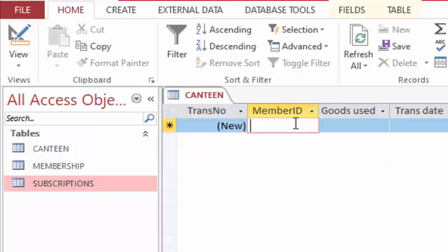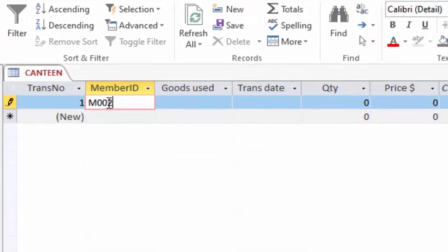Remember, we are assuming our club so far has 3 members. So here, member number 002 took some things here. Bottle of soda.